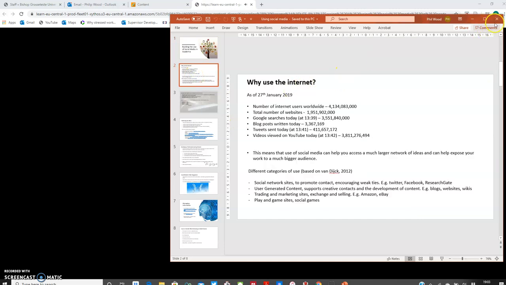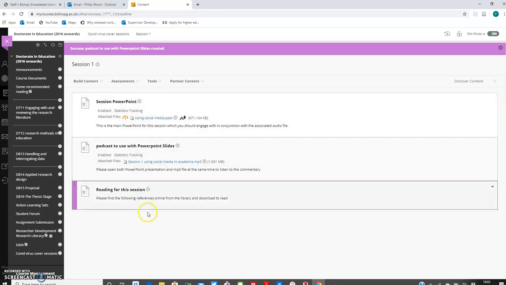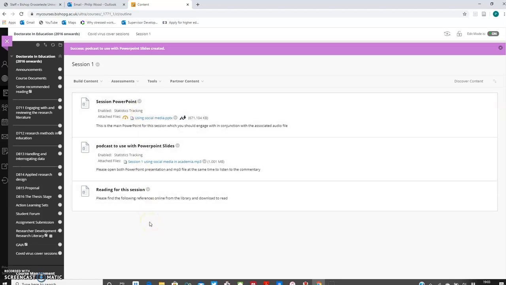And there you go. So basically, it's now running in the background. I've got the PowerPoint slide. It means that you don't have to worry about editing it all together. They're just separate files. And there you go. You've now got, if you've got 3 or 4 citations that they then have to go and find online through the online library, you now have a complete basic session, i.e.